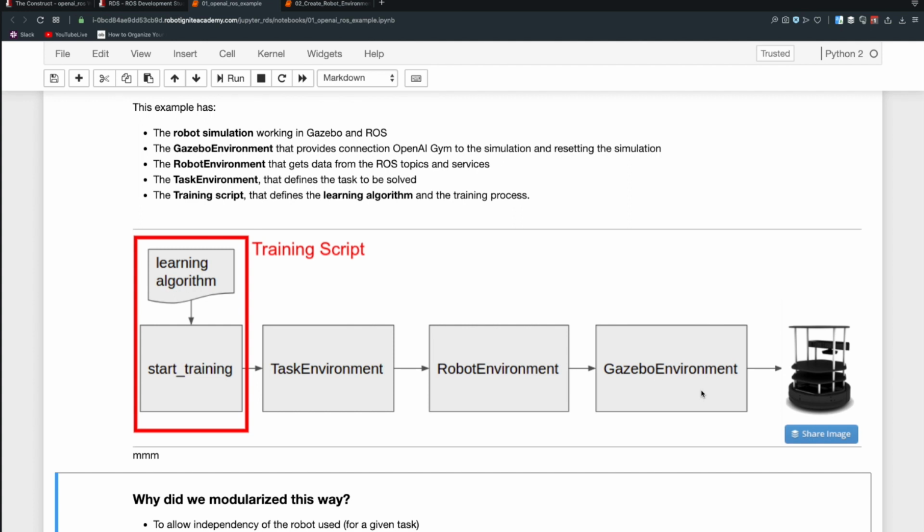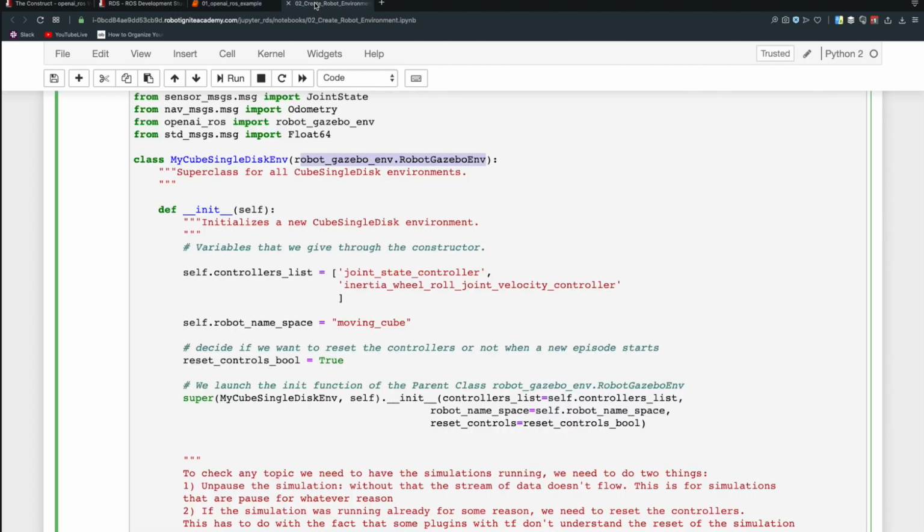Gazebo, if you don't do it like Gazebo likes, you know, with love, so you need to put a lot of love in stopping the controllers and restarting them, otherwise everything crashes. So that's the class that takes care of it, so you don't have to. So that's the class of the robot.